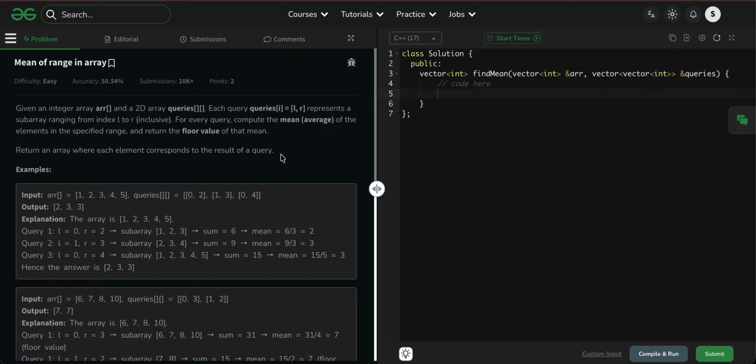So in that problem, you are given an array and multiple queries.